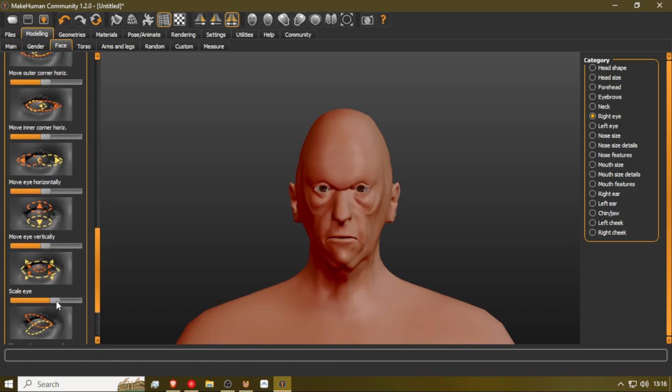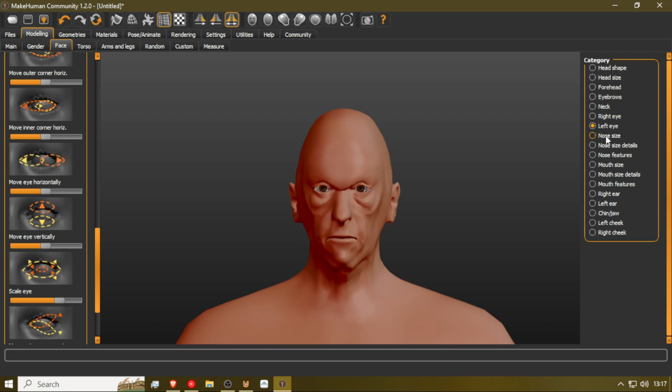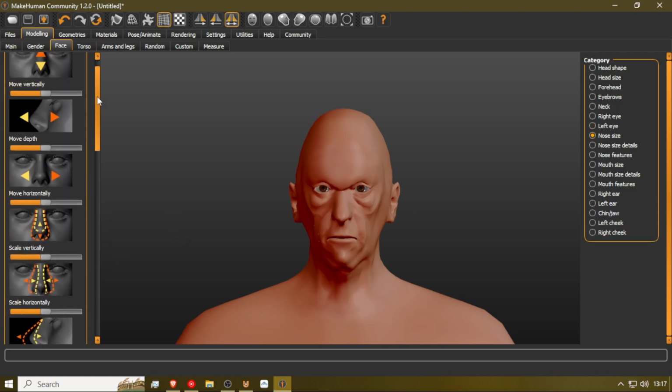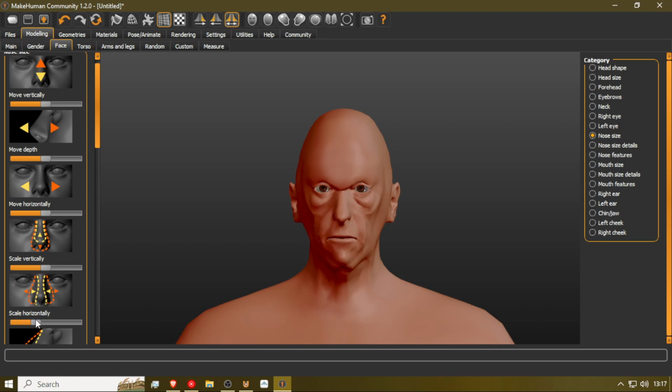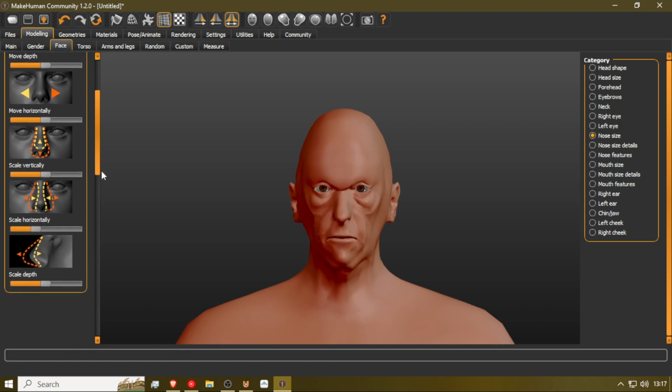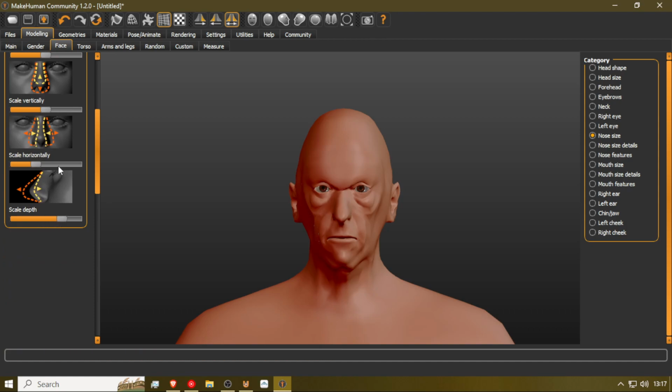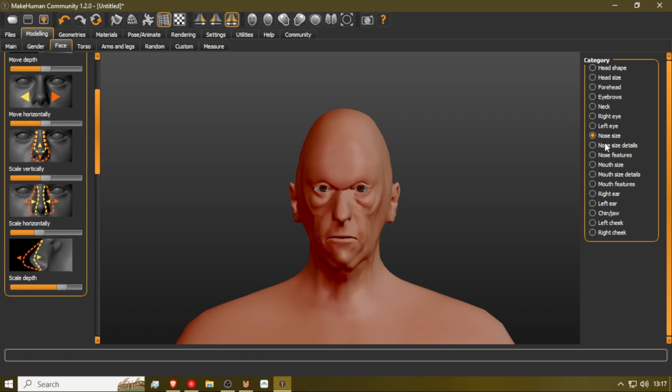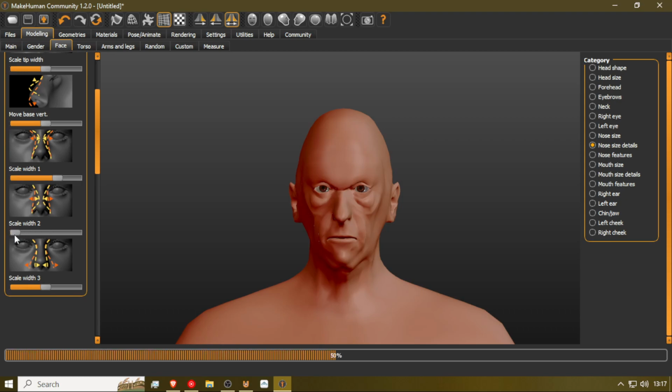Now my previous one, I did not actually do so much with the eyes and stuff. I did mess around with the nose because Freddy Krueger's got a weirdly shaped nose, so I think I brought this down, brought this up, brought this. Oh, and then was details. Bring this back, bring this in, bring this out.